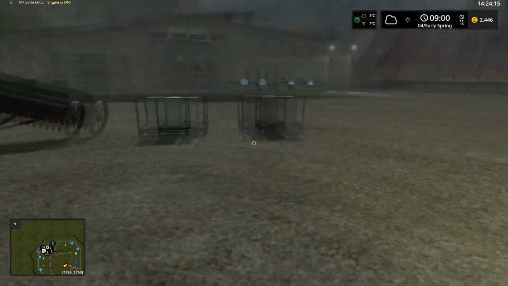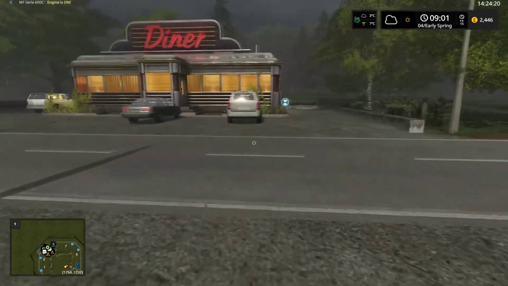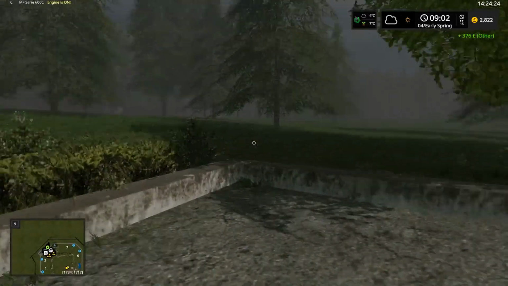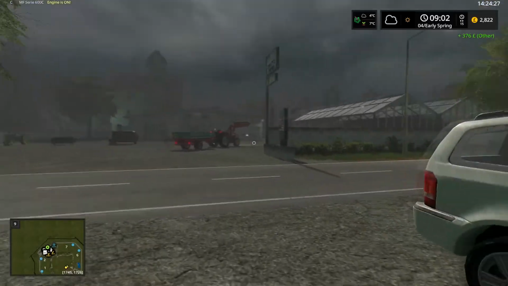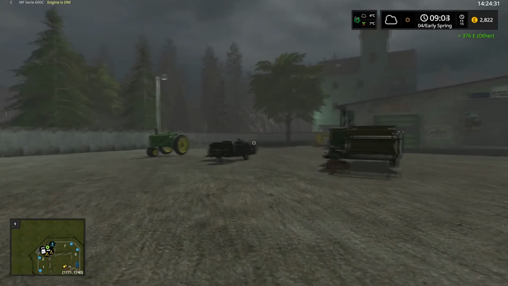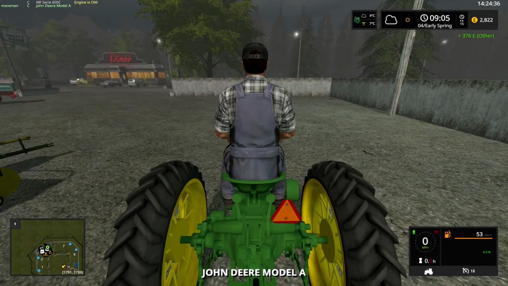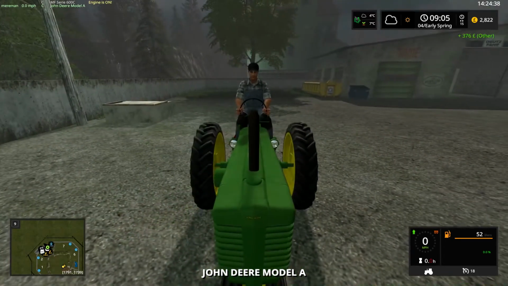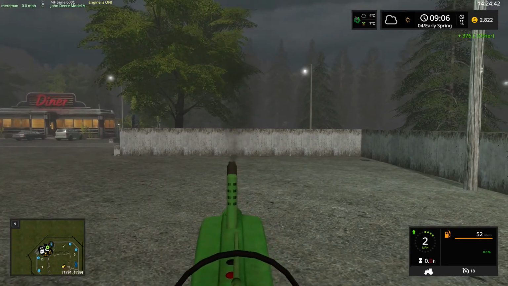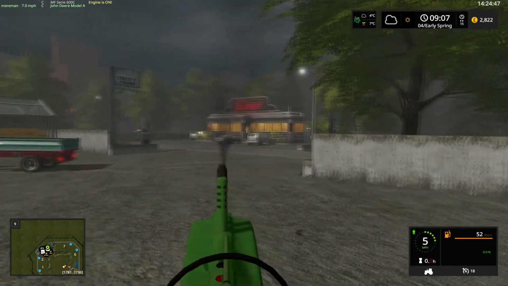I'll leave that running for a moment whilst we just go on. Ah yes, the diner. 376. Now that's worthwhile. Next thing we don't get run over. As you see, we've got a hell of a lot of ancient John Deere stuff here. Forgive me, I haven't got the handbrake mod. I've got quick camera on instead.